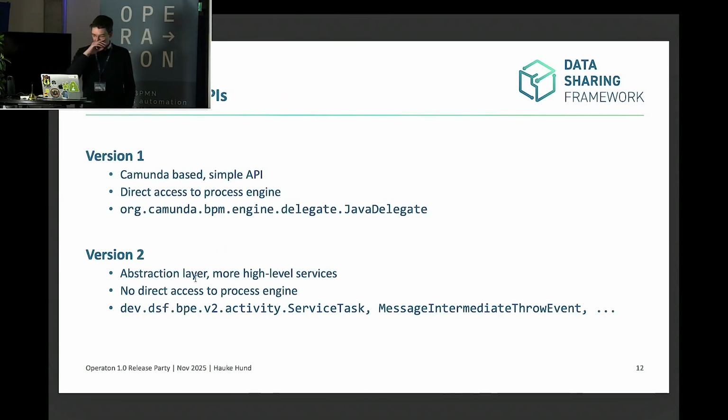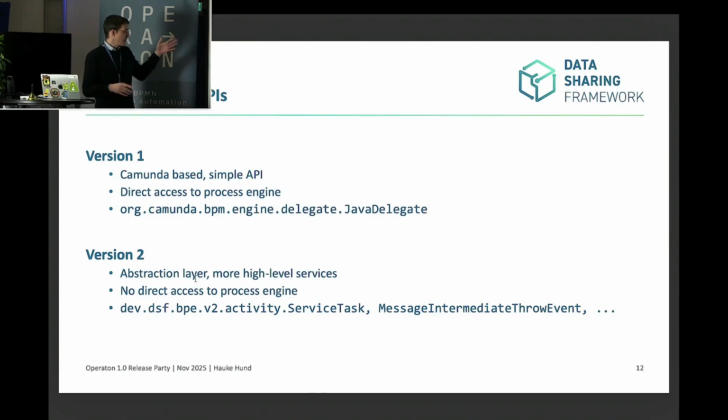Before Camunda decided to announce the end of life for Camunda 7, what we already did was to create a second version of our process plugin API. The first version of our process plugin API that everybody currently uses in production has a direct dependency to Camunda. So Java Delegate, which I think was mentioned already today, is the typical interface that is implemented here to have these service tasks in BPMN.